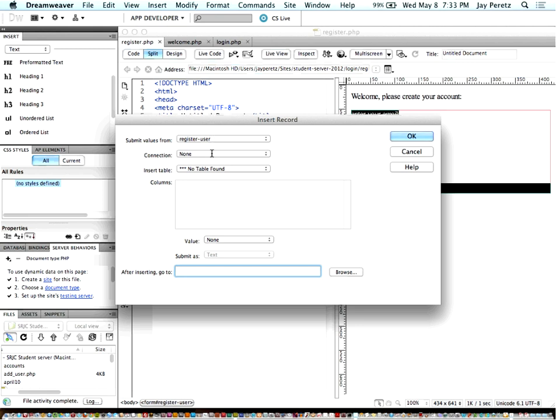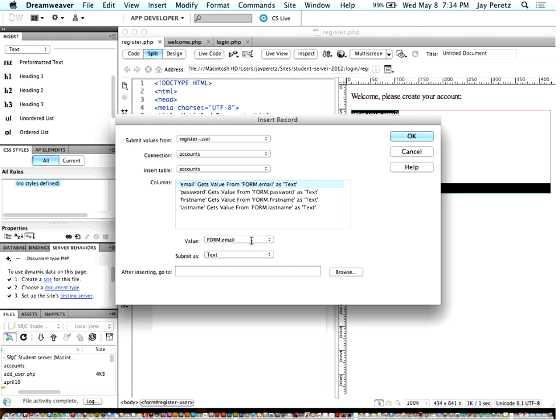it'll find what forms you have on there. It'll find what connections you have available, right? This is access to the database. And because this site has 2 connections set up, one I set up previously, one I just set up a minute ago, it's going to allow me to choose what connection. Once it does that, it automatically says, I've got an accounts table already in that database that has username, email, password. It kind of sets it up all for you.